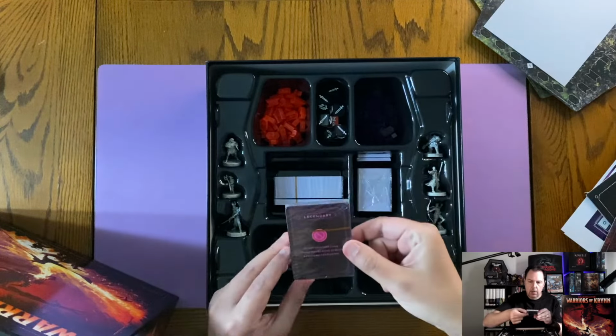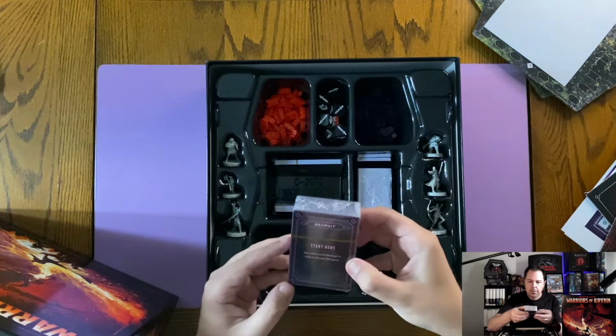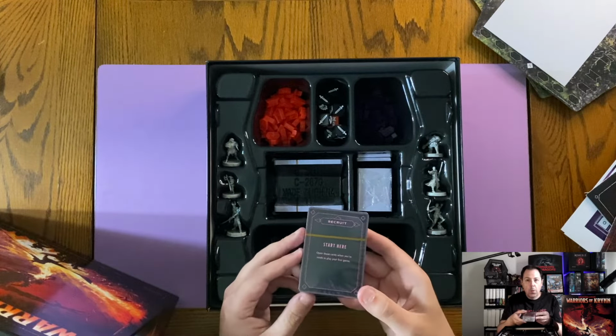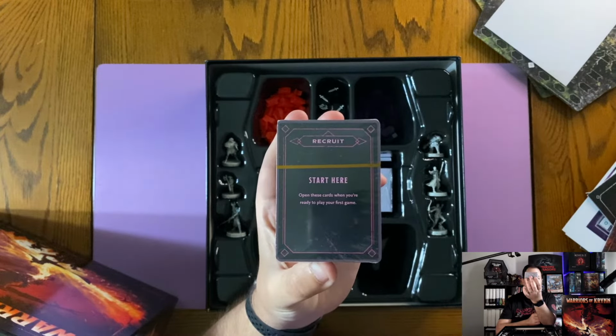We've got cards now. So War Engine cards. Let's start with the largest set first. And again, open these cards when you're ready to play your first game. Rob Daviau, Pandemic Legacy. This is a legacy deck. I really want to open it, but I don't know if I should. Okay, let's just do it. Open this deck of cards when you're ready to play your first game. It's quite possible we're going to play our first game tonight.